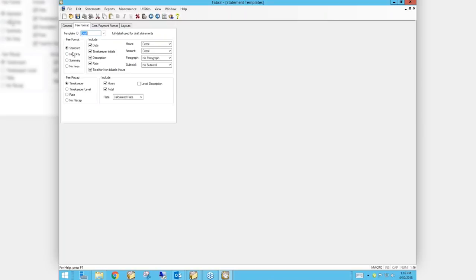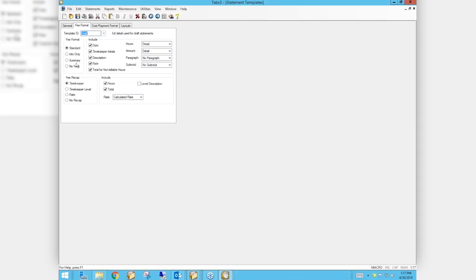appropriate there. You've got a summary, which is basically just a way to tell it, hey, I know there's going to be fees, but I'm going to dictate a paragraph that's going to supersede that. And although it's going to know that these 12 things went into this 7 hours for a total of $1,400, that's going to be there in the background because this summary paragraph is going to replace that. Or no fees. Sometimes contingent firms don't even show fees. They don't even keep track of fees. Maybe occasionally they do, sometimes they don't. So no fees would say, hey, don't show the fees. We're just going to show the expenses and advances.